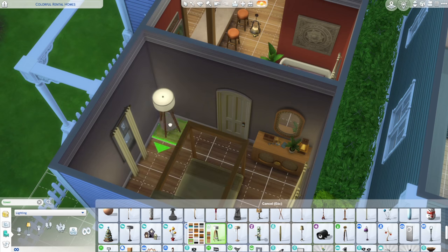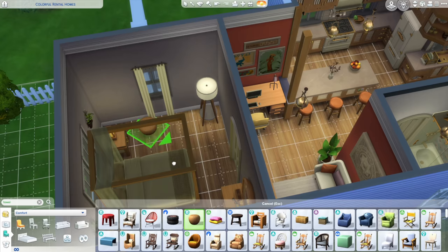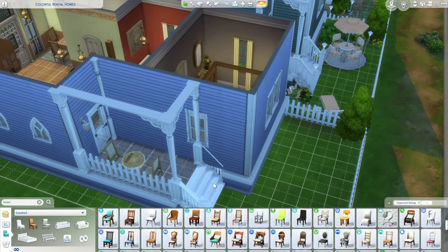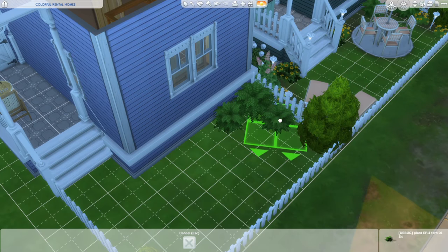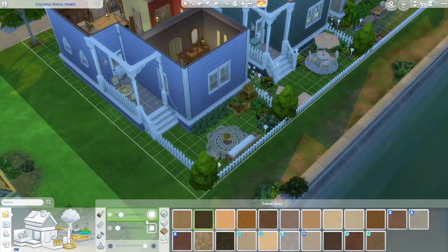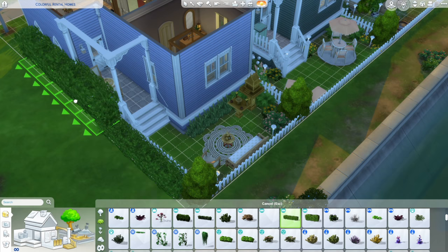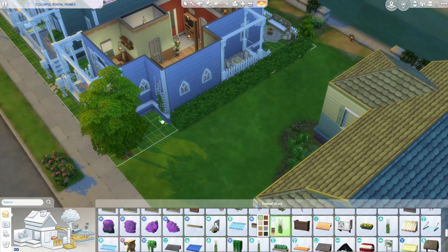And then a big floor standing light from Tiny Living in the primary bedroom. And then we have the chess table going in the back. And then back here in their backyard, I have made a little altar space with an outdoor couch and an outdoor chair, and I just cluttered it up with a bunch of landscaping and then finished off the whole lot with these bushes that go all the way around and some of these trellis pieces that came with High School Years, I believe, as well, because I just think it needed a little something more, and I thought that it would help to tie together all of the builds on this lot.